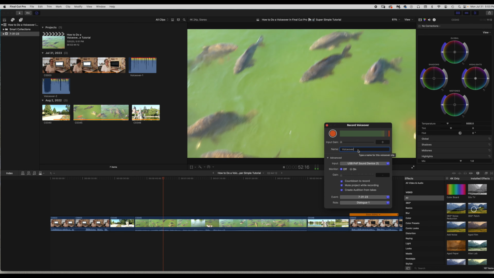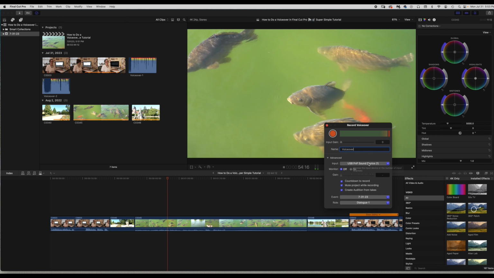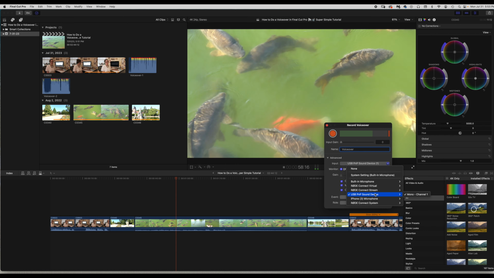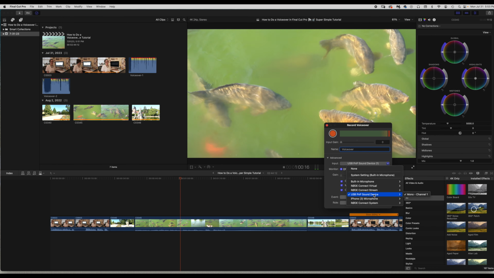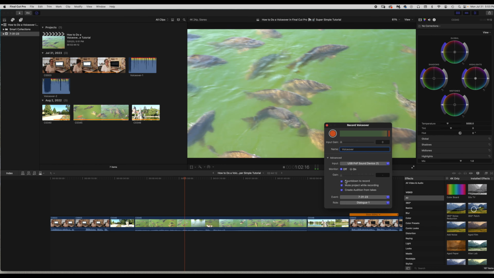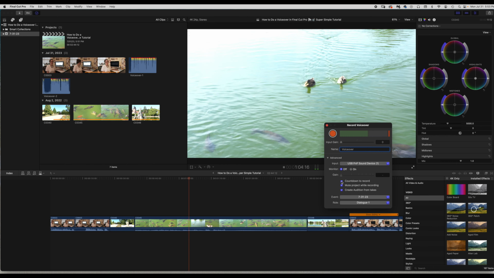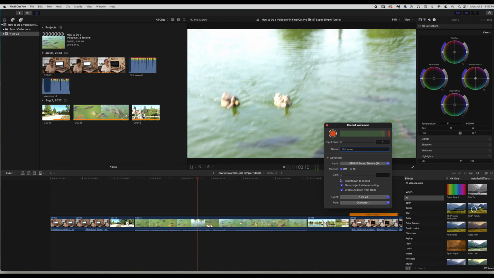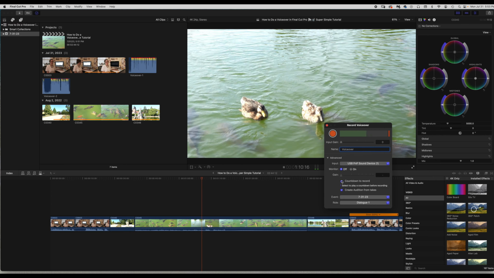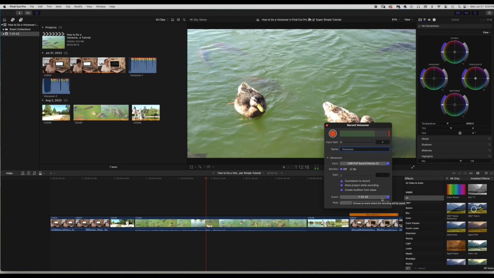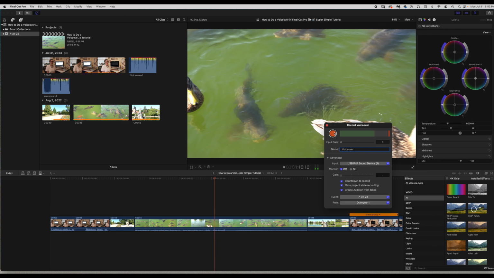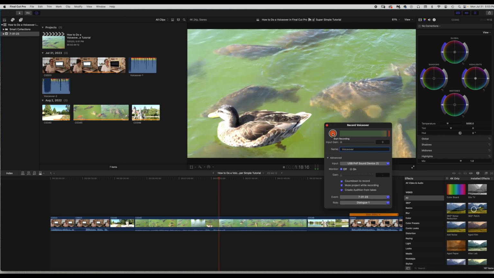Type in a name. I like to keep it on voiceover. Check your input. There's a drop-down menu, and you can click on the microphone that you're using. I'm using this USB microphone, so I'm gonna leave it there. Over here, you can push on the countdown to record. Either check it or leave it unchecked. I like to check it because it does give you a countdown of 3, 2, 1. I want to save it in the event, and the role is dialogue. So when I'm ready to record, I'm going to push the start button and go ahead and record.